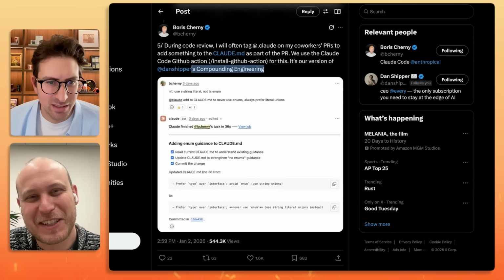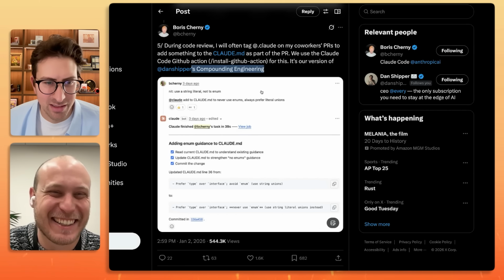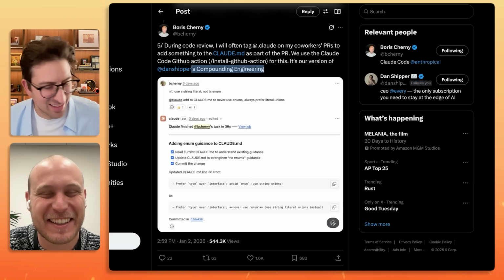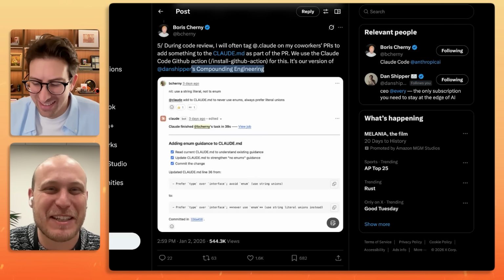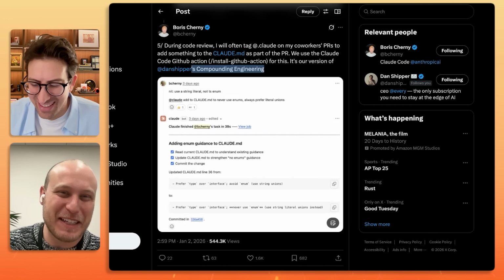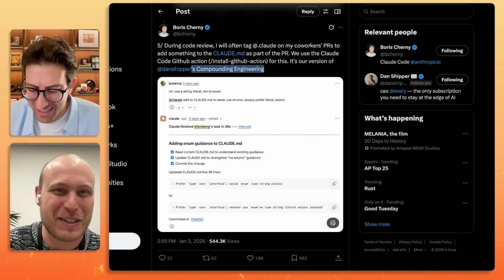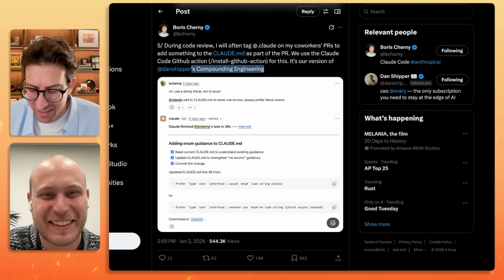Yeah. Oh my God. So there's actually like 2 bugs in this tweet. I think Dan actually calls it compound engineering, not compounding engineering. And then the @Claude. This is me learning how to use X. But it's actually @Claude. There's no dot. I think there's like an actual user or something whose name is Claude. I didn't want to tag them.